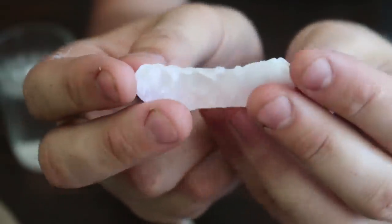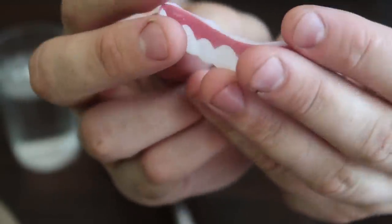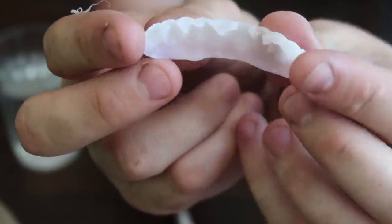Okay, this is what it looks like once it all dried out. You can actually see imprints of my teeth. Okay guys, before and after now. This is my teeth, now $19 veneers.